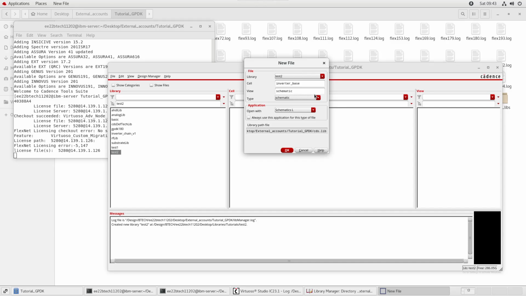But this is what really matters, whether this is schematic or this is SystemVerilog or this is layout. So it's like you have a file, the file will have some extension like JPG, PNG, an image format or a video format or an executable format. So this type is like that, and the view is just the name of that file in a way.